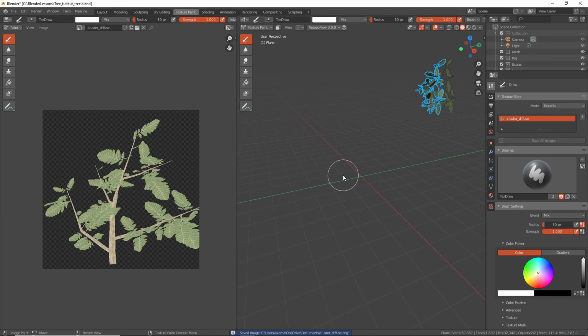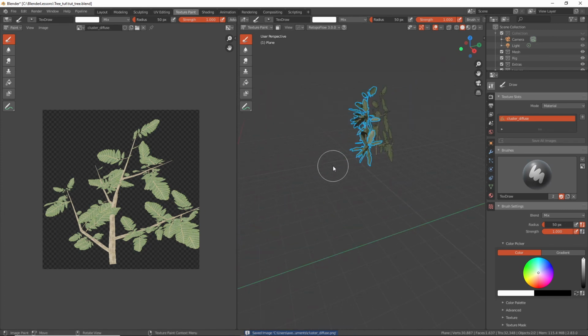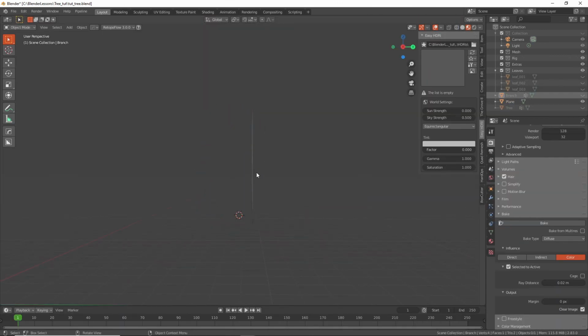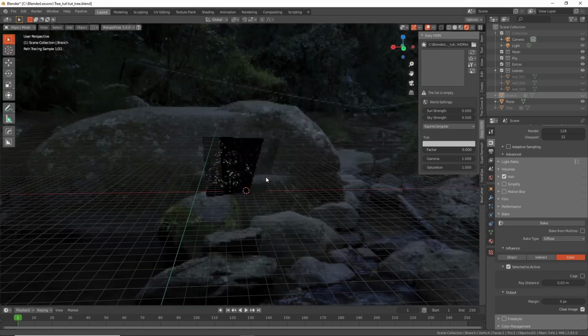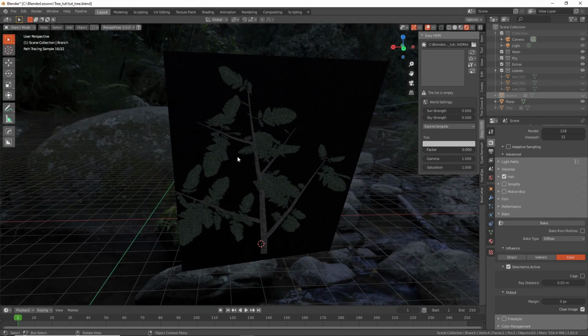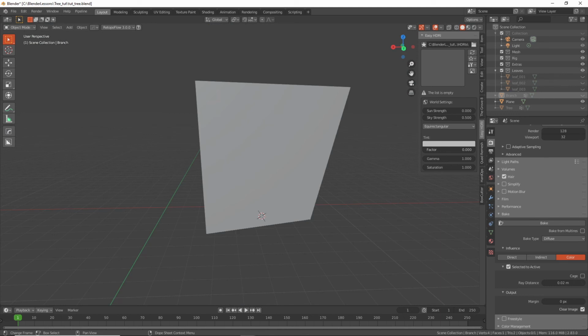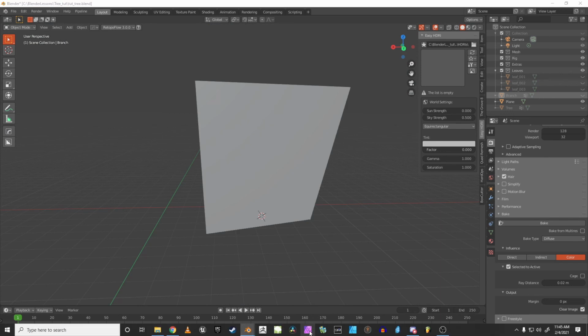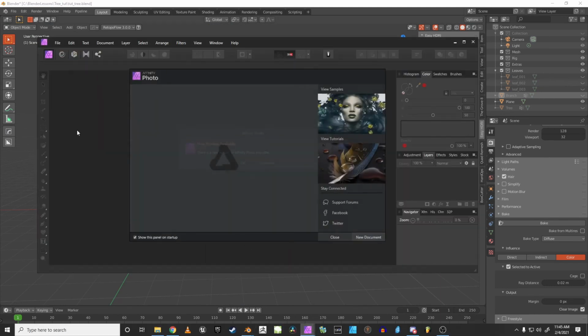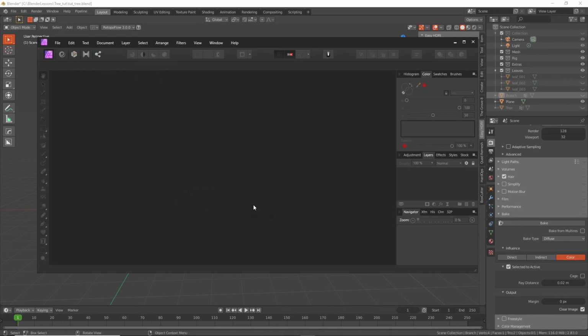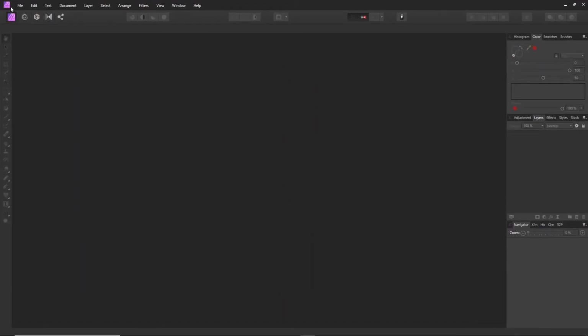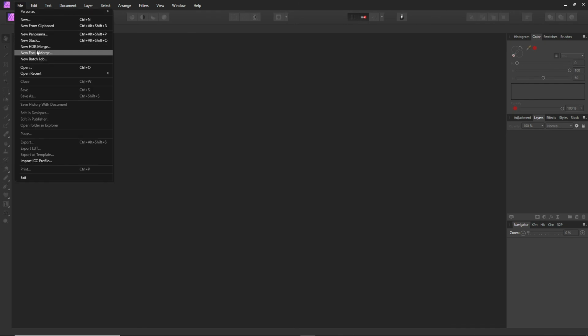Okay, so now on our plane, let's go ahead and hide this guy. And then if we hit rendered, oh, so what's going on there? It's black. So that's not going to work for us. So we need to make an opacity map for this. So the way I do that is in Affinity. If you need a free program, you could use GIMP or Krita. I'm a big fan of Affinity. It's commercially licensed. It's almost as full function as Photoshop, but it's a one-time fee. I think currently it's on sale for 25 bucks.